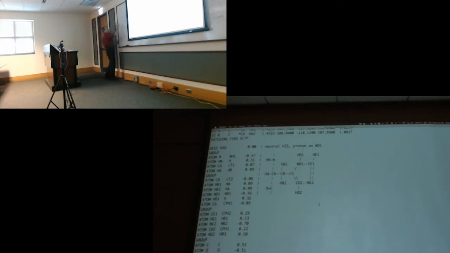But even for the neutral form, you can have two tautomers. One is with the proton on this nitrogen, and then you have a double bond here. And the other one, I'm trying with the blue, you will have a proton here with the double bond here. So these are the two tautomers. You have the C alpha, C beta, C gamma. Then you have N delta, C delta, and N epsilon, C epsilon. If the proton is here, you call it HSE. If the proton is here, you call it HSD. These are the two forms of neutral histidine.